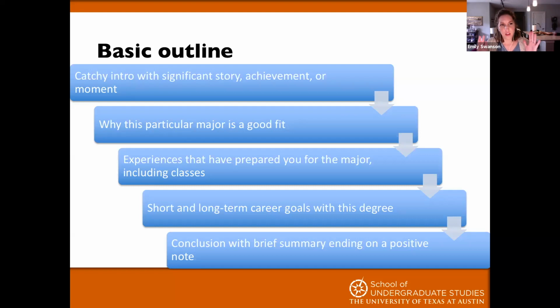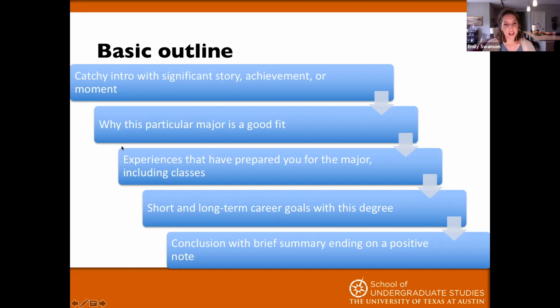Then you're going to go into why that particular major is a good fit. So this is all your introduction. I want you to look at these top two boxes right here. These go together, and they comprise your introductory paragraph. That story, why is that particular major a good fit? Why are you interested in it? What are your particular reasons? And again, make every sentence count. There is no fluff in here, okay? Make sure that whenever the committees are reading it, each sentence gets at a new thing that you're trying to get across to them. So there's no repeating yourself.